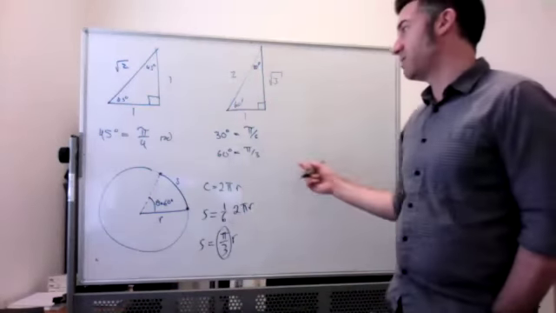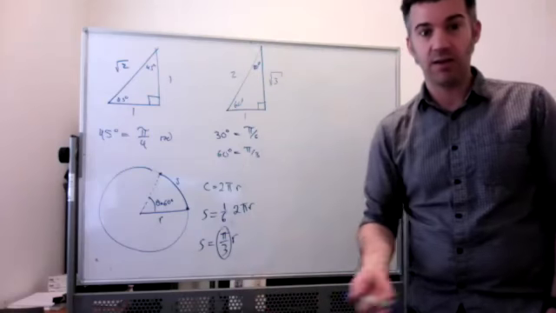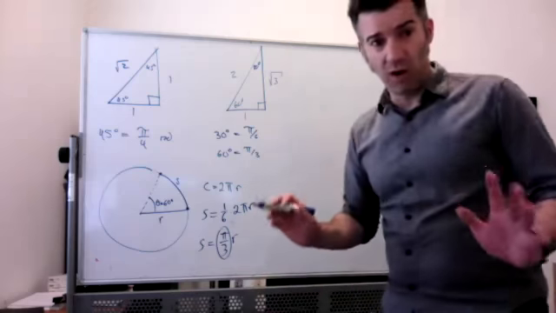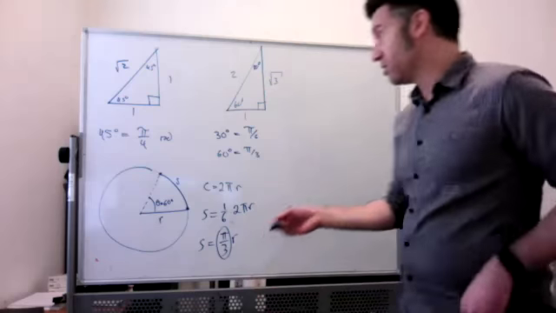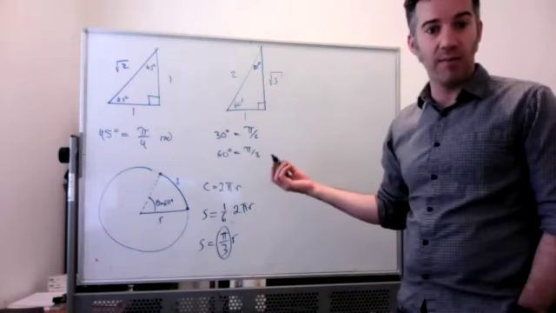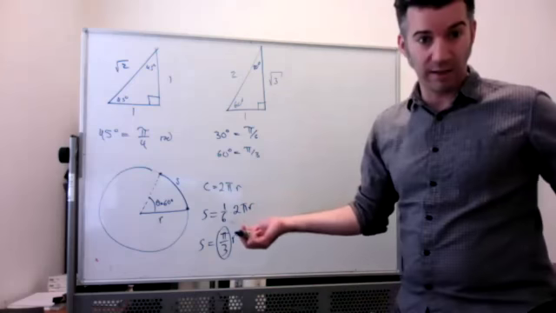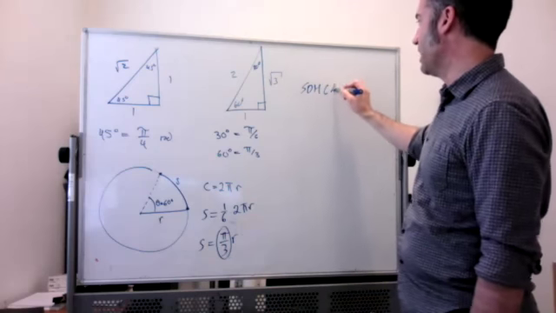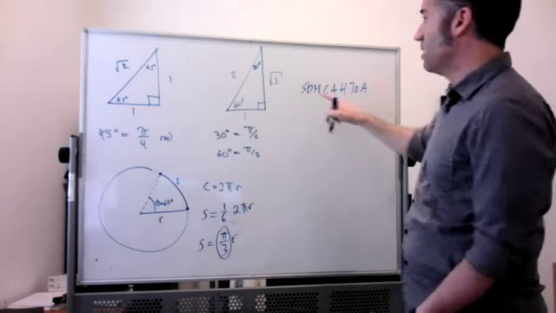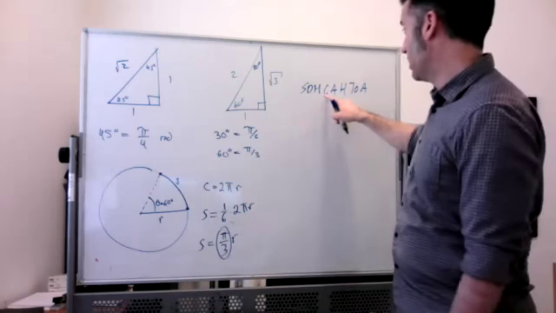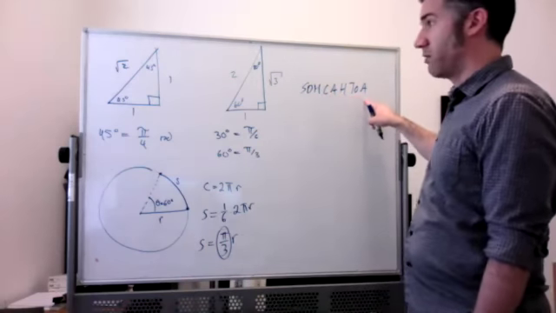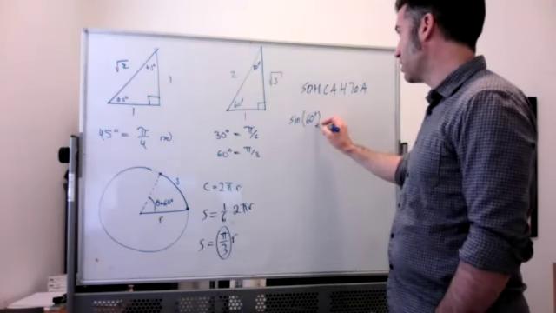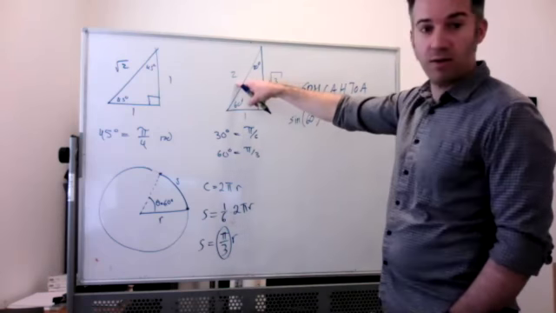So these are these special angles, and we can find sine and cosine and tangent and secant and cosecant and cotangent of all of them. I'm not going to do all of them, but I'm just going to point out how they work. So if I want to find sine, you might remember the very well-known mnemonic device, SOHCAHTOA. Sine is opposite over hypotenuse. Cosine is adjacent over hypotenuse. Tangent is opposite over adjacent. So if I want to find, say, sine of 60 degrees, that's going to be the opposite over the hypotenuse, which is the square root of 3 over 2.